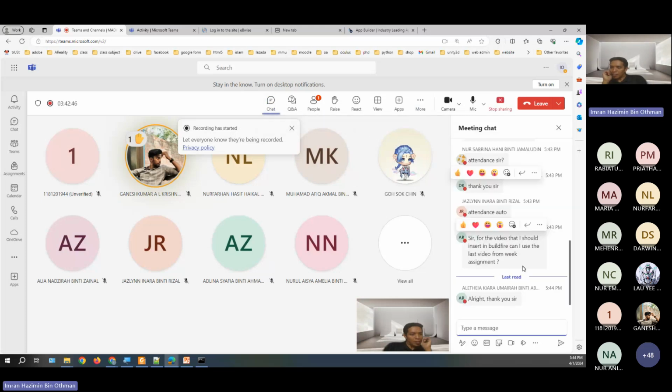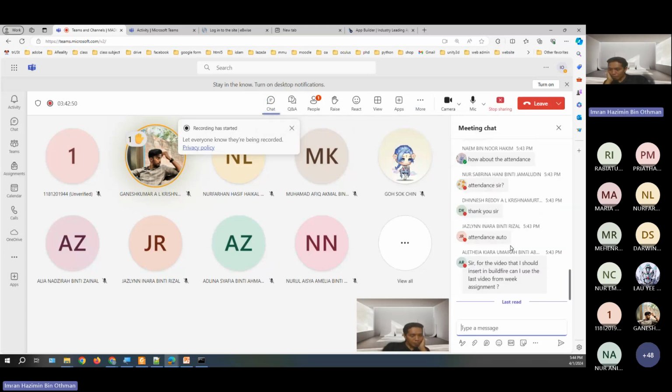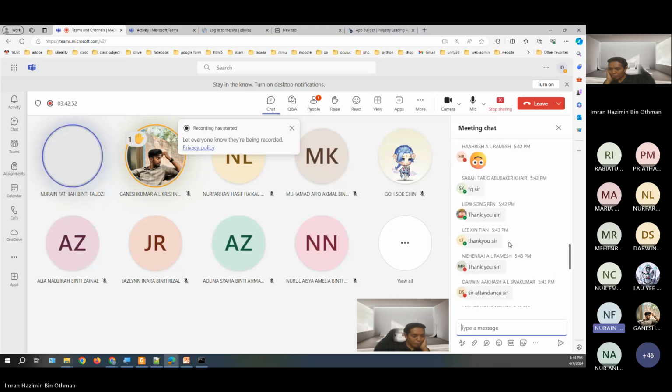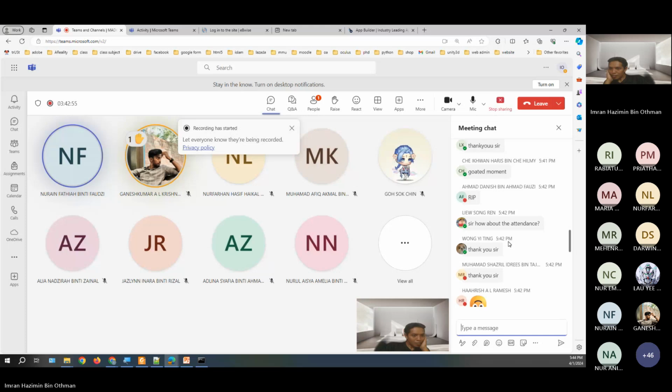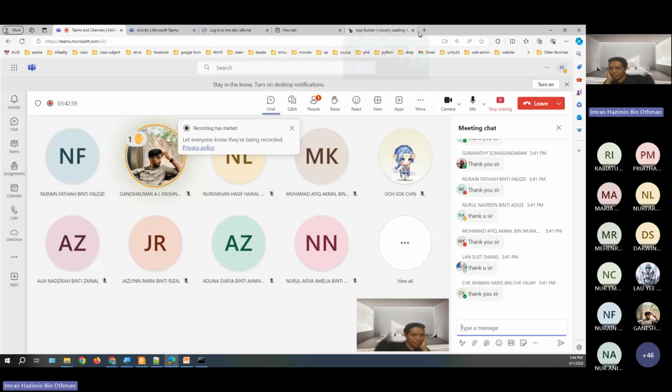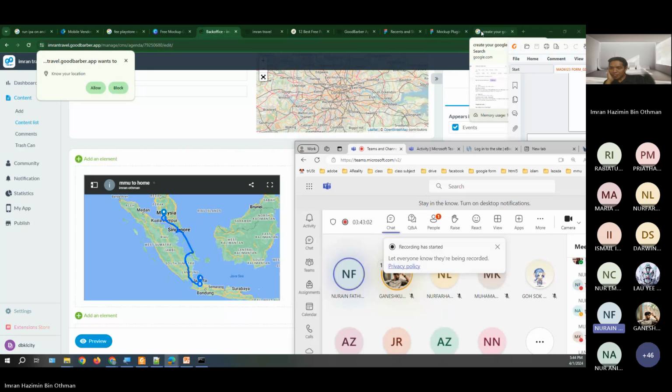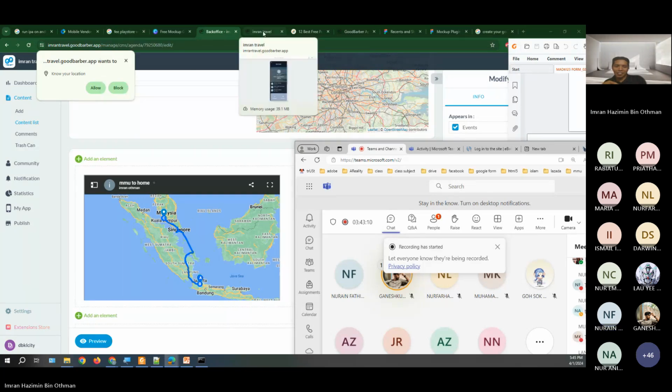Sir, how do I put the Sketchfab file in the build file? Okay, in Sketchfab, you choose embed. In the build file, you click the tiny icon with the bracket symbol, it's in my video.